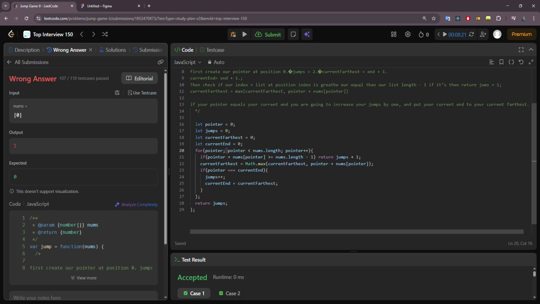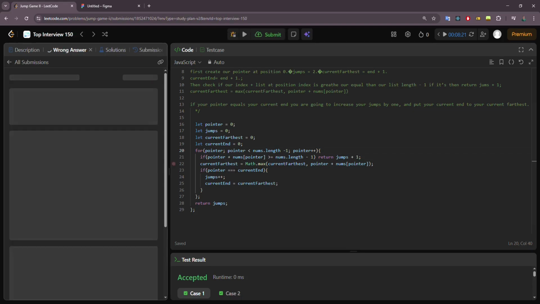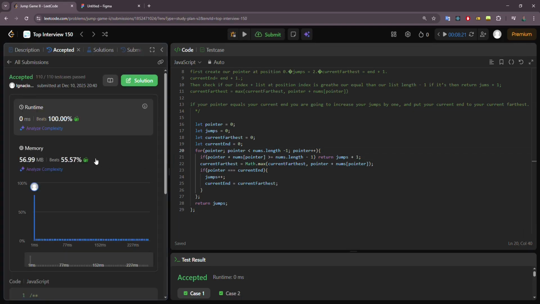So first our pointer dot length, oh, we didn't put -1 here. This is necessary in these cases. Okay, now it beat 100% of all the cases, and it runs in 0 milliseconds.